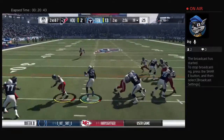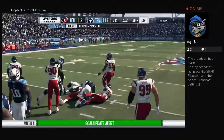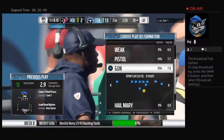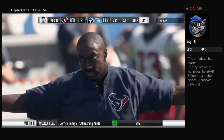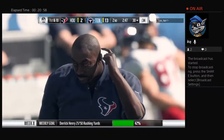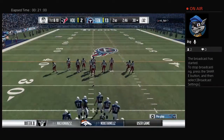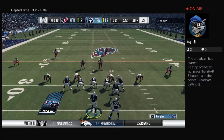10th carry now for Derrick Henry. And he'll get this up to the 30-yard line. An 11-yard pickup for the Titans and a first down. At this stage of the game, the run-pass numbers are a little bit out of whack because most of their yardage has come through the air. But in a sense, that just sets things up for big runs like that because the defense might be a little bit off balance. They pick up another first down with that run.